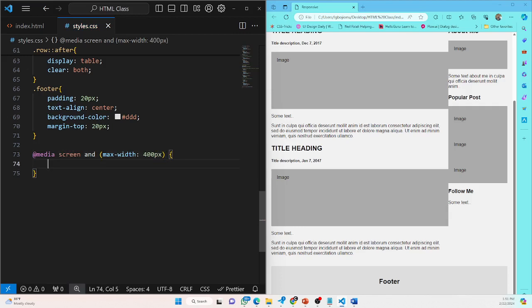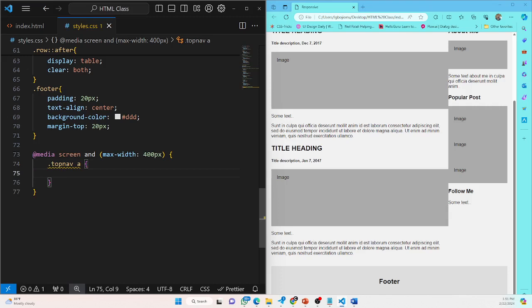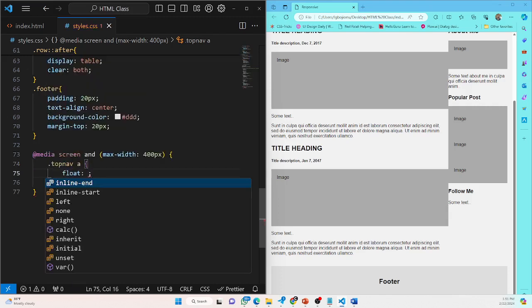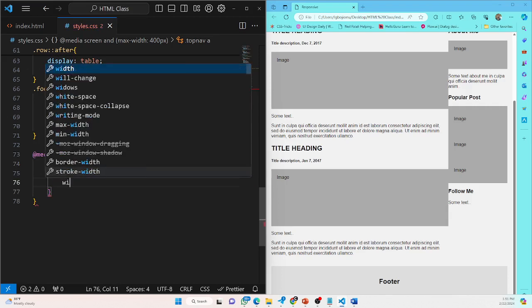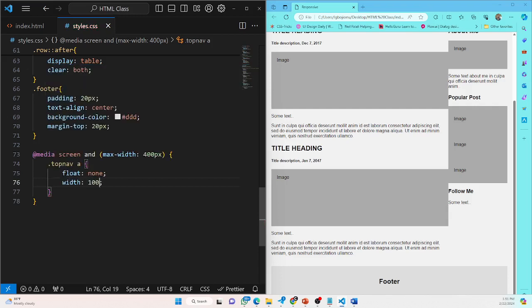Now when the screen is less than 400 pixels, it makes the navigation links stack at the top of each other. And this is what we want to do. We want to have the top nav anchor tag float none, and width should be 100 pixels.